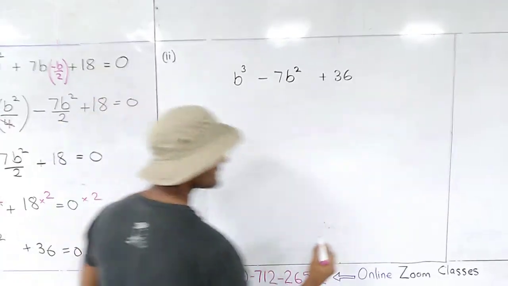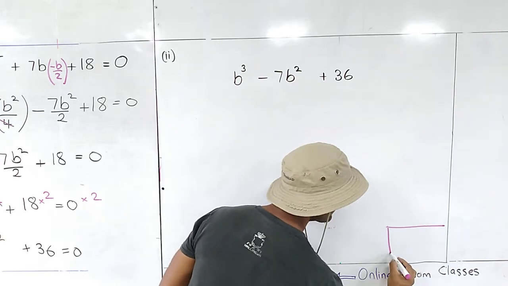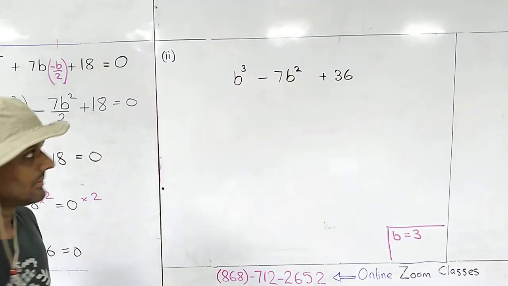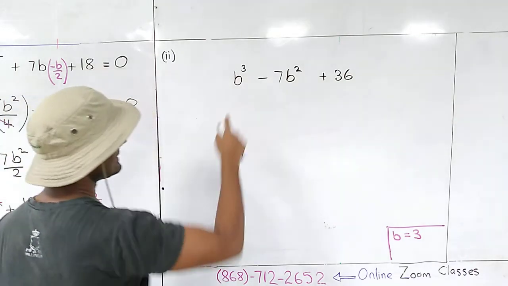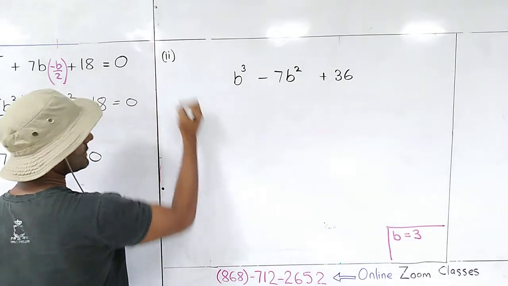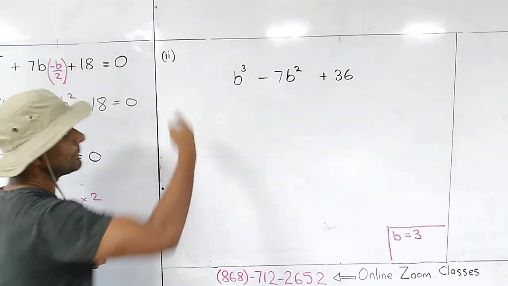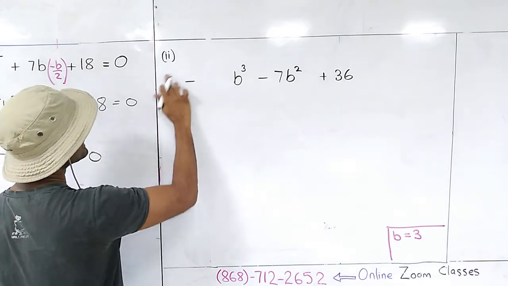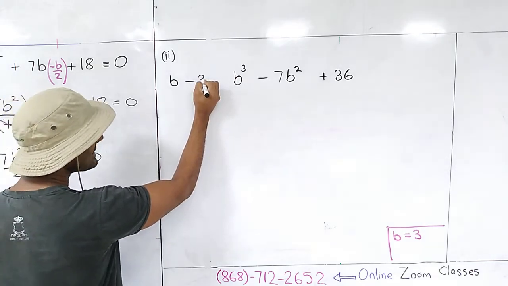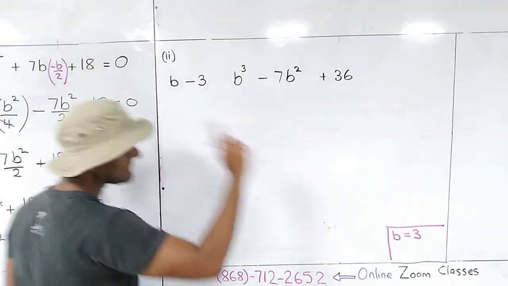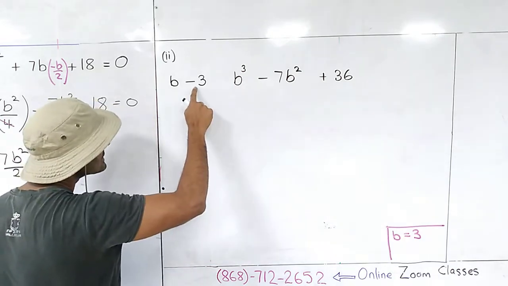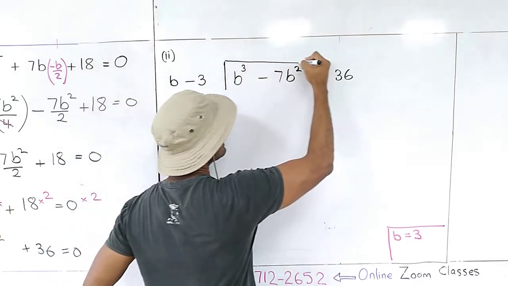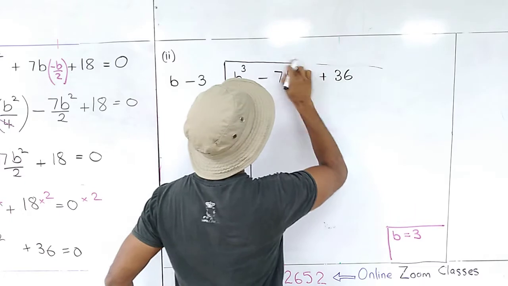So my first solution, I'm going to write my solutions here. My first solution is b is equal to positive 3. You just always have to guess the first value. Now we have to divide this by the factor. Now, if b equals positive 3 makes this equal to 0, you have to divide the expression by x, but it's not x no more, it's b. It's b minus 3. You just take the opposite of the number. I didn't make a mistake here. If it's positive, you put a negative. And you have to divide this entire expression. Make it a little longer. You'll see why I'm making it longer just now.